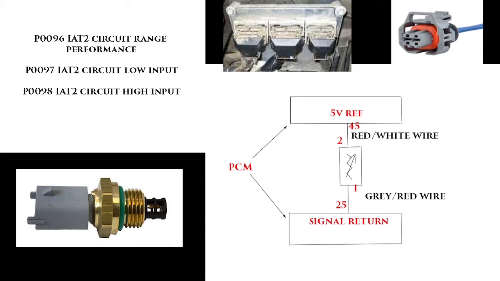So you clear the code, it comes back — then what we're going to do is check over the wiring in the engine bay. You're going to check over the connector for the intake air temp sensor and the PCM connection. Make sure everything's tight and nothing obvious is causing the concern. If all connections are good and nothing visibly wrong, you're going to move on to driving the vehicle for about 10 minutes and pulling up some data with your scan tool.